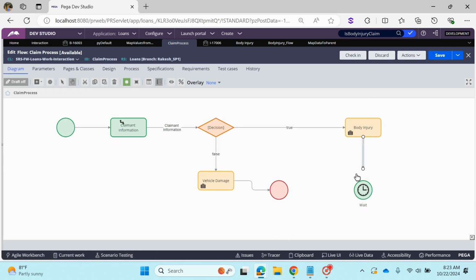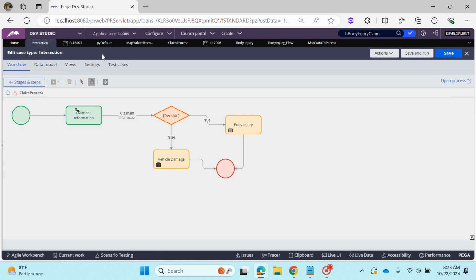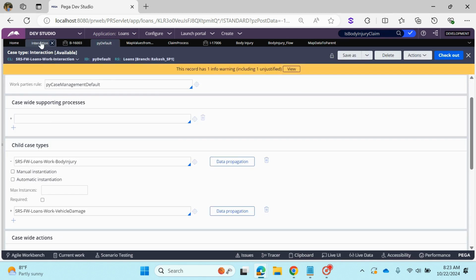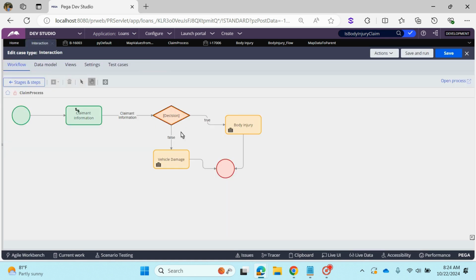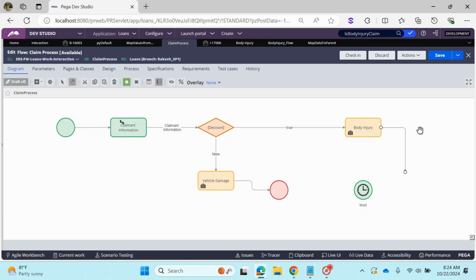So it is at the end of the stage, right? That's why it is connecting with the resolution. Let's say you are changing this direction in the case type. If you keep it in the second or third stage, the other stages' related information will also come. Or else, if you are doing it in a single stage, to complete the end of that stage, this resolution smart shape will be there. So the resolution stays a smart shape, and it will come back to here.